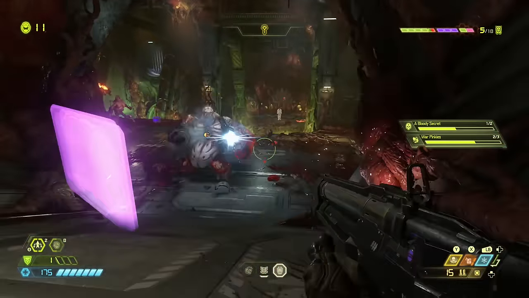This part isn't particularly hard, but my one piece of advice would be to just completely ignore the enemies. Trying to kill all of the enemies would be a lot harder, if not impossible, because there are two Mancubus that spawn. I believe there's a Whiplash, some tentacles, so just ignore them, honestly.